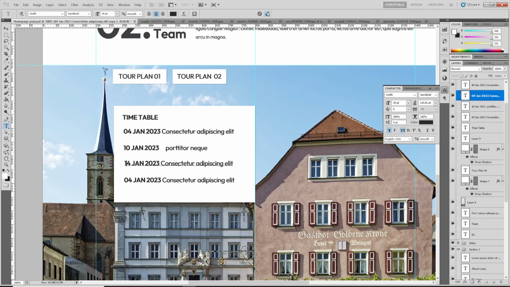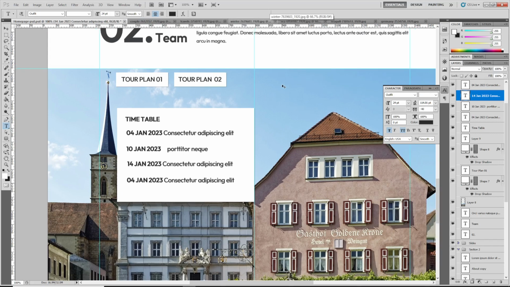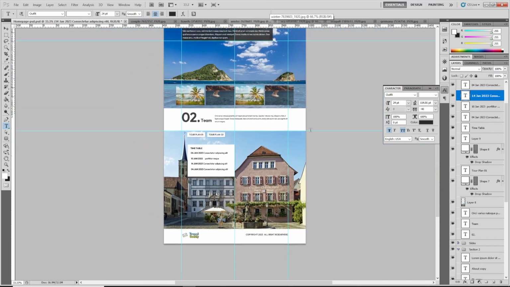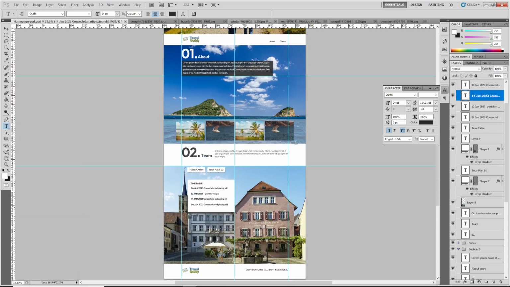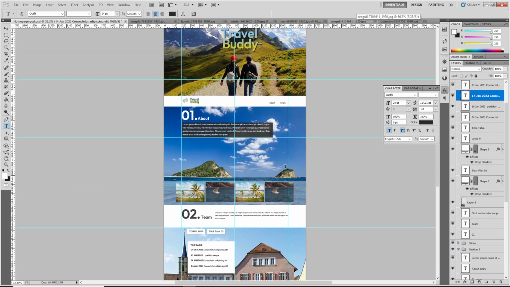We have already completed this. This is the layout. The site will look like this. We have completed the design.